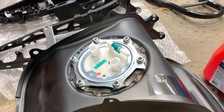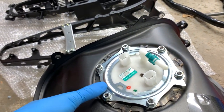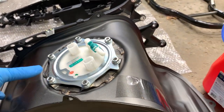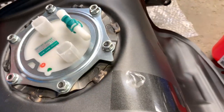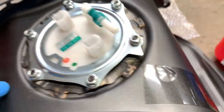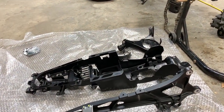I actually had to rewatch myself taking the pump out of the old tank and putting it into the new one, because there's a special orientation the pump needs to go. It's supposed to angle in this direction so that the line can connect right into it. This little arrow that you see on this silver piece — there's only one arrow on that — it actually lines up with the arrow on the fuel tank. Now I've got this all situated correctly and I'm going to tighten it down and move on to the top cap.